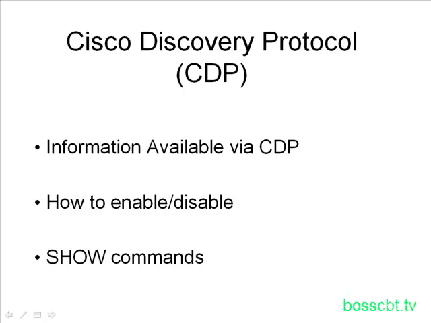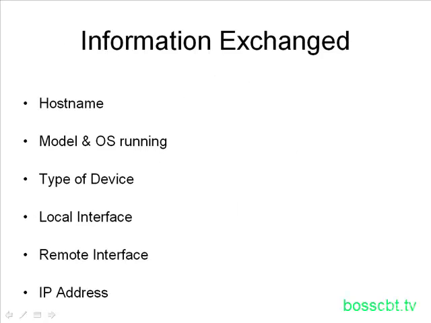We get a lot of useful information from CDP, and it could be helpful in a troubleshooting scenario, or it could be useful when you're learning a network or perhaps working on some documentation or you're auditing a network. So we're going to look at some of that information that's available to us via CDP, and then we'll jump into configurations, not only how to enable it, but to disable it, and there are some reasons why you want to disable it, and we'll cover those. And then we'll look at the show commands available to us that give us access to the information that CDP exchanges. So let's get started.